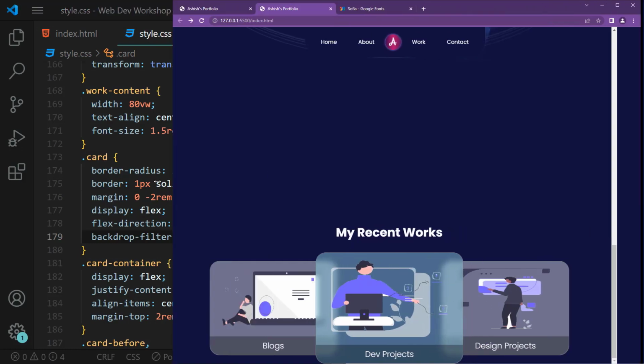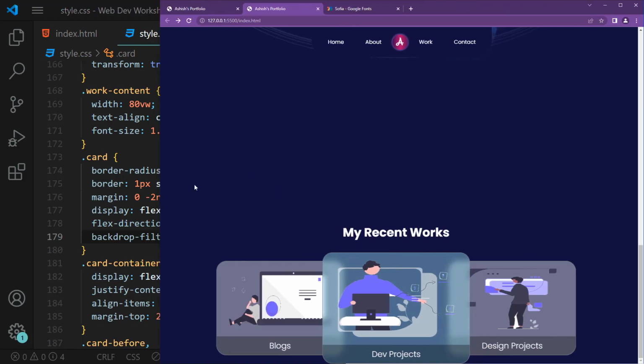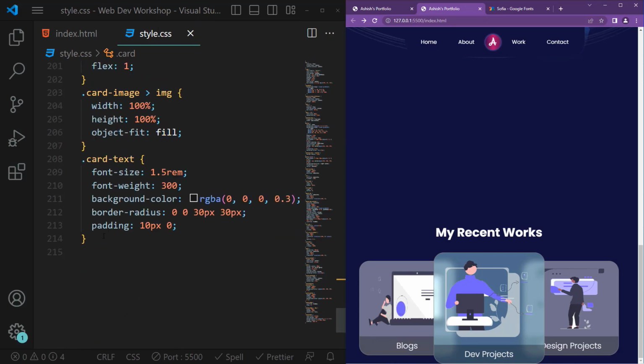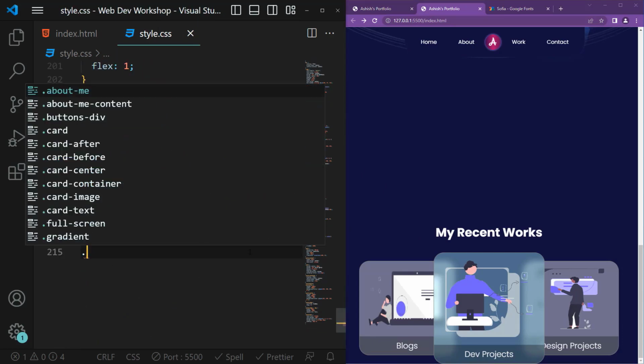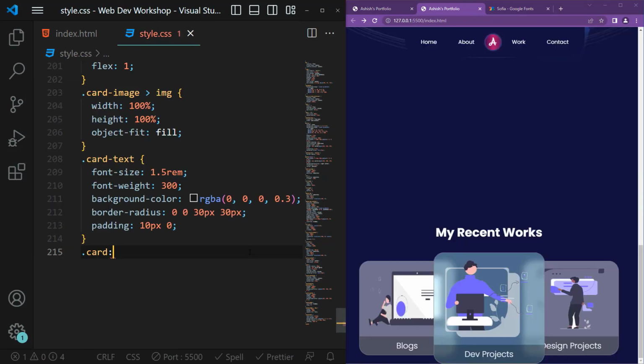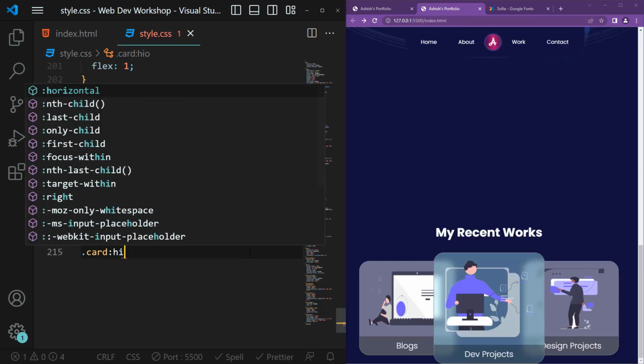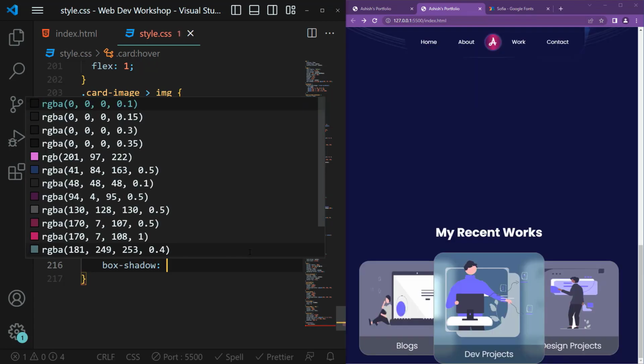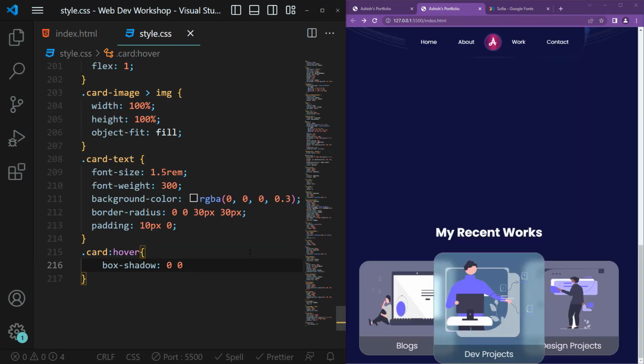If you expand this, you can see that we have got really beautiful. Now let's create some hover effects for the card. So for that, I'll say dot card hover, and we'll give it a box shadow. So let's give it a box shadow at position 0, 0, and give it a blur of 30 pixels.